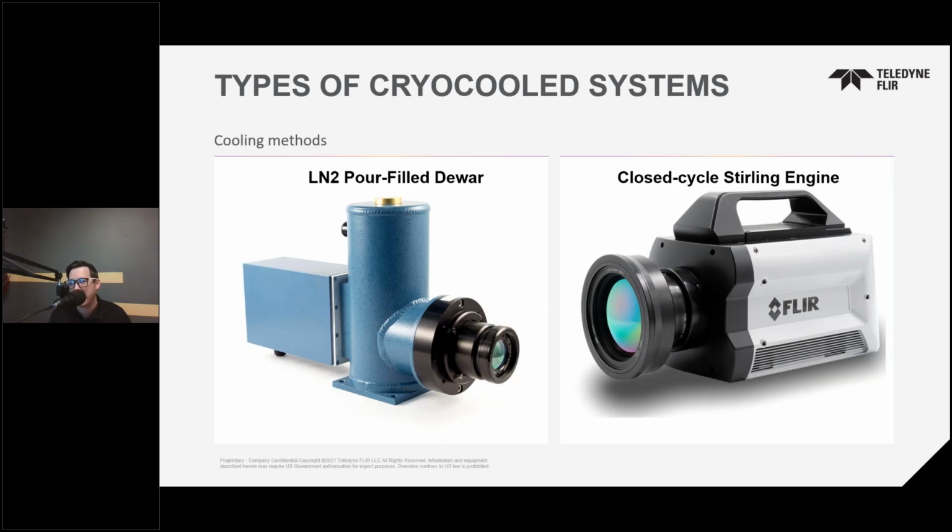Effectively, the focal plane array, or FPA for short, is what determines the spectral sensitivity and the response of the camera system. The indium antimonide is going to have a response from about 1 micron to 5 micron, but we typically filter those to 3 to 5 micron for best performance in most applications.